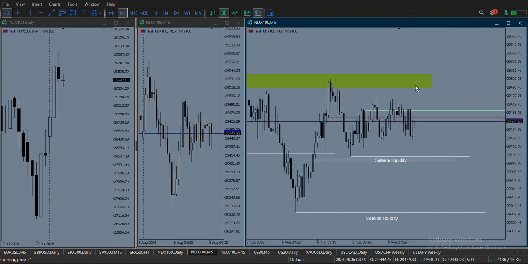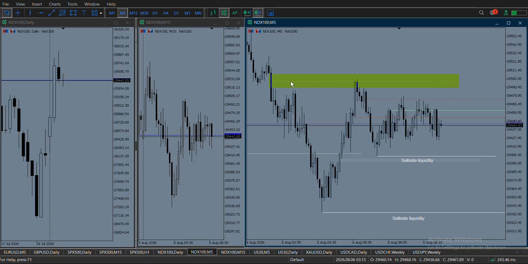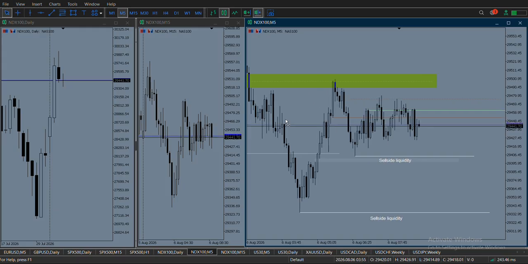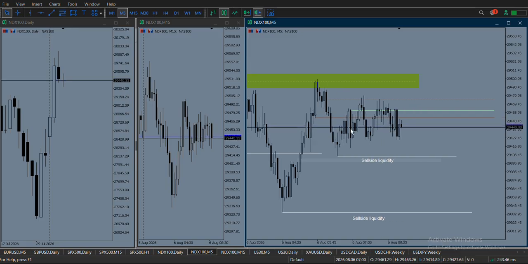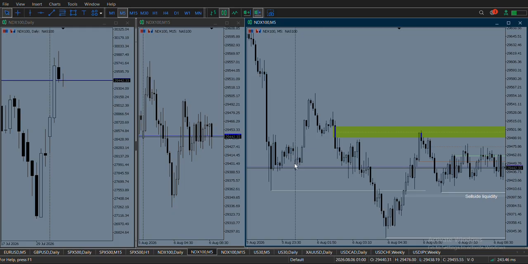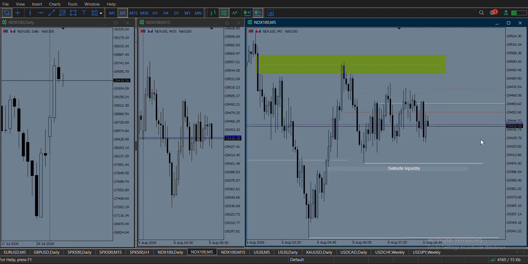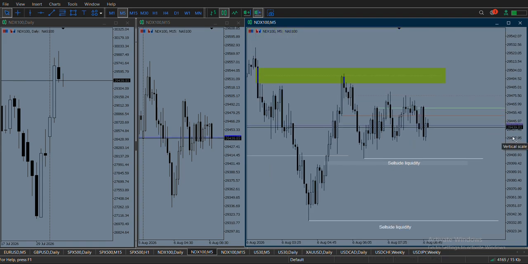When you understand that paradigm shift, then you start attacking that liquidity pool. And what do you use to attack those liquidity pools? Concepts like this one, inefficiencies, concepts like bearish order blocks, bullish order blocks, and specific price points like the midnight New York open, the London open, 0 GMT open, the new week opening gap, new day opening gap. All that is the logic that supports the smart money concept.